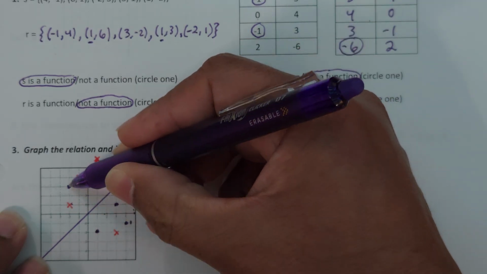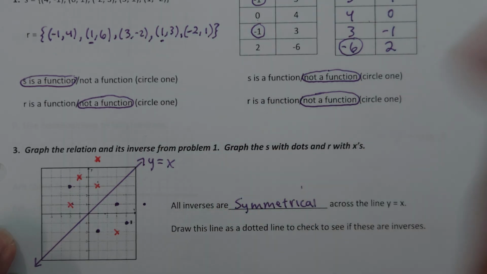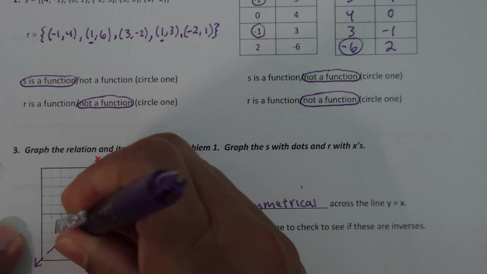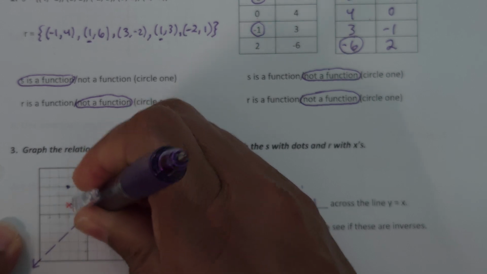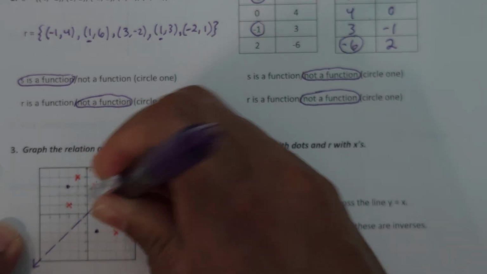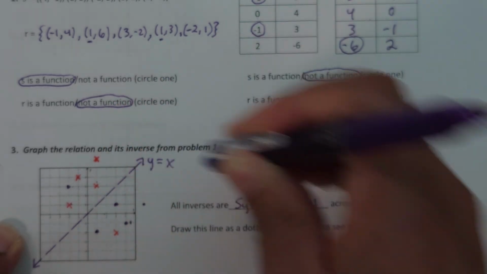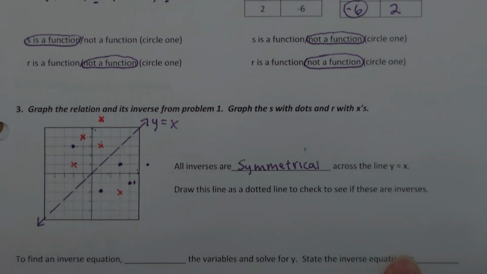So all the points are across the same distance from the line of symmetry, which is the line y equals x. It says draw a dotted line, but I hope it's the same thing. The idea is the points are the same distance from this line. Let me just erase some spaces here so that I follow the instructions of what the paper is saying. Okay, all right, so that's all for this example.